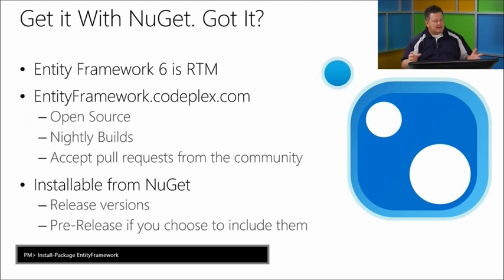And so how do we get Entity Framework? Well, you're going to get it with NuGet. Entity Framework 6 is now actually RTM, and this is now an open source project. You can go get nightly builds of Entity Framework from entityframework.codeplex.com. And so if you want to make sure that you're using the latest version, you can either pull that in from NuGet, or Visual Studio can help you do it if you build an EF6 model in the designer. The team is really great.